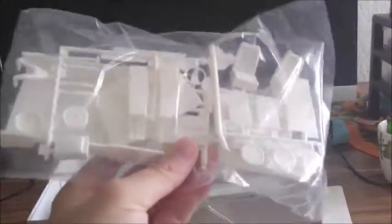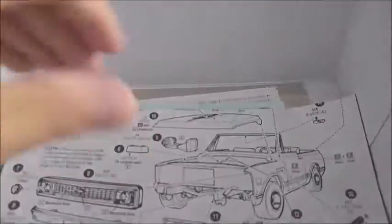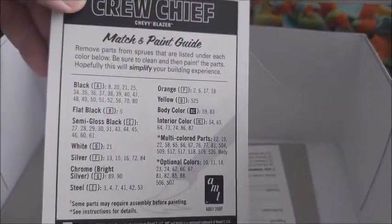This is your second bag of parts. Then you have your body, and then you have your tires, which come in 2 sets. Remember not to lose any. Down here you have your instructions, and what's really nice is the decals are in their own plastic bag instead of out and about. And then you have your paint match guide, which is pretty handy if you're trying to build it stock or replicate something.